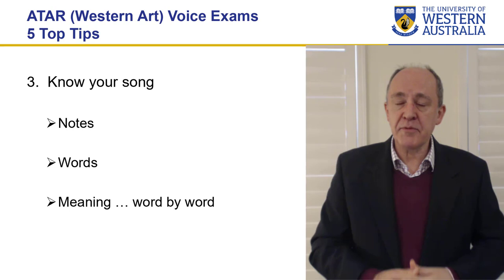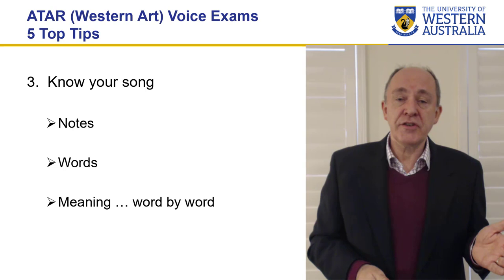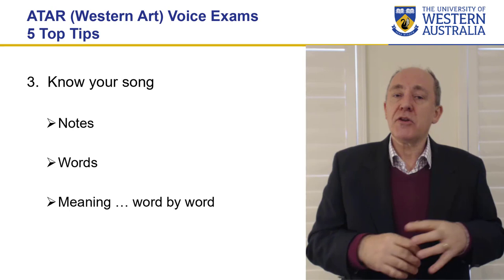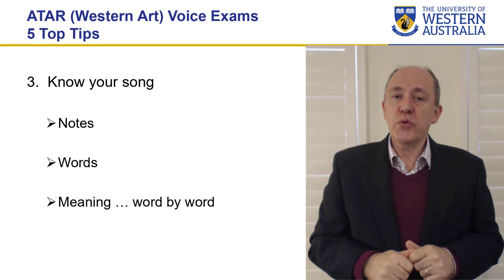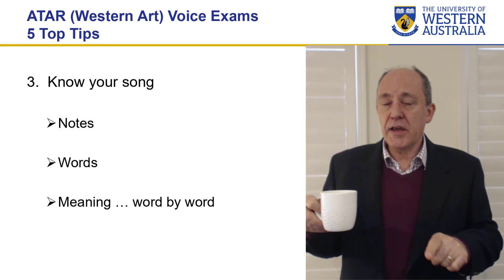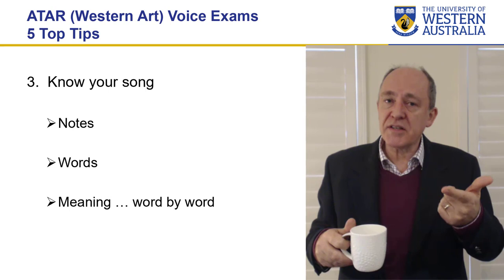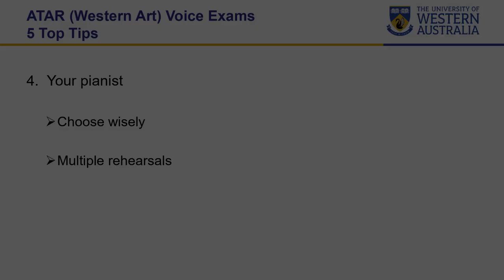The other thing — and I think this is the big one — is know the meaning of what you're singing. It's probably unrealistic to understand every word as you're singing, but you should know what the song is about in general, what each phrase is about in particular, and what individual words mean. Sit down in a comfy chair with a cup of tea, your score, and your translation, and read through it slowly to understand what it means — this is your thinking time. You don't have to sing, but it's still valuable practice. Understand what the words are actually saying, then convey that in your face, and through the beauty, horror, sadness, or joy in your voice.